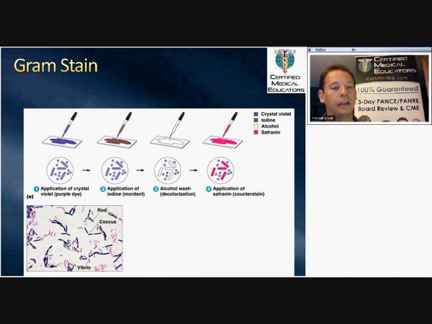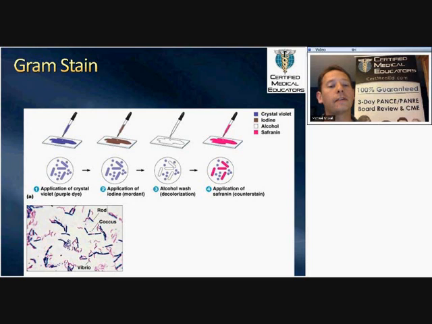Here are the 4 stains that are used in the Gram stain. The first one is the purple dye of crystal violet, where basically all the organisms are stained purple. Then the application of a second mordant layer, the iodine layer, helps seal it in. There is a third step where alcohol is used to wash away the crystal violet that is not being stuck to the gram-positives. Basically, the gram-negative organisms, as you can see here, are not picking up the stain because it's washed away.